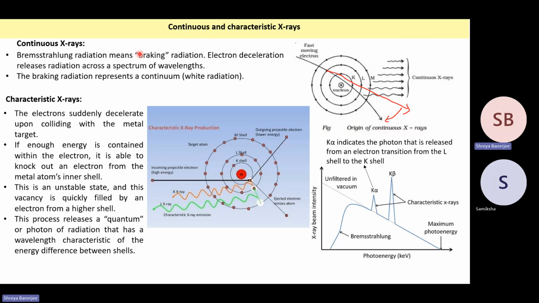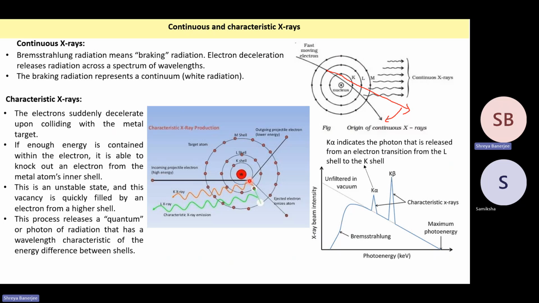So these are not of specific wavelengths. They can have a range of wavelengths, which is why it is called the continuous X-ray. Another name for that is the bremsstrahlung radiation. In this graph, there is intensity on the y-axis and energy on the x-axis. If you ignore these two peaks, the rest of the graph is a broad spectrum. So X-rays of all possible energies are being formed. That is what continuous X-ray is. Now in characteristic X-ray, what happens is that the electron that is coming knocks out one of the electrons in the atom of the anode.